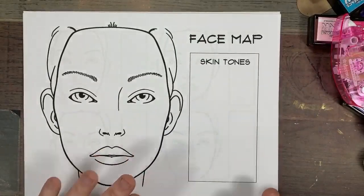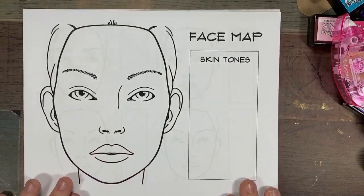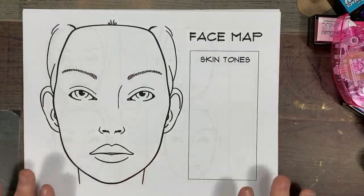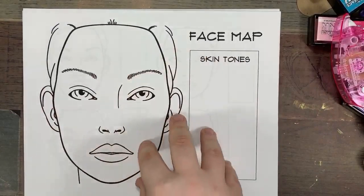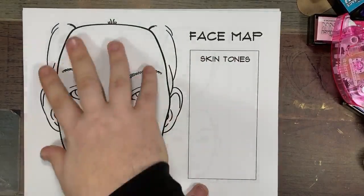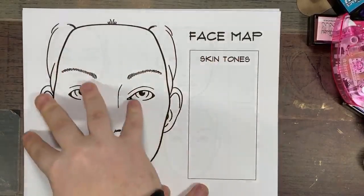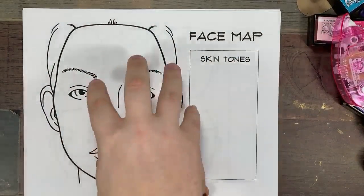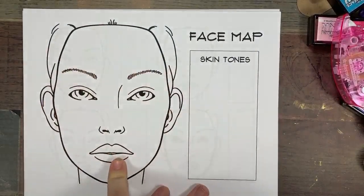Then this is probably the number one thing that people ask about the most, and that is the face map. Now, you're going to say, Christopher, how are we going to do something with a face map if we don't have flesh tone colors? This is going to be the number one thing that we are going to do in the class, where we don't care about what color we use. Maybe your person will be blue, maybe green, maybe yellow. It doesn't matter, because you are going to learn how to work with the T-zone, is what we call it, on the face.